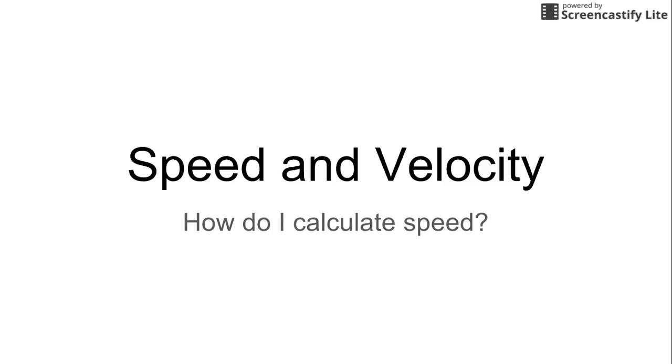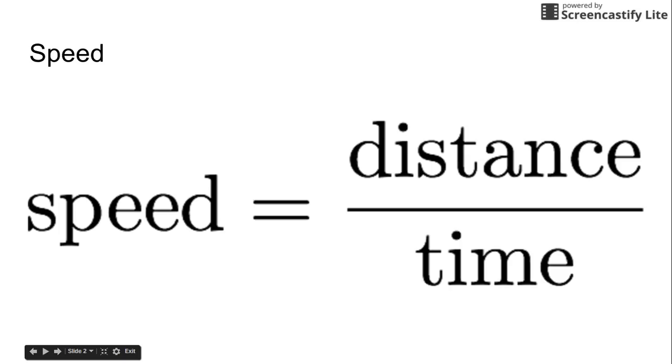Hey, 8th grade. So today we're going to start talking about speed and velocity. Yesterday we kind of touched on this idea of speed, and our main question for today is how do I calculate speed? Like we talked about yesterday, speed is distance over time. You know this because we looked at those graphs that had distance on the y-axis and time on the x. So if you divide distance by the amount of time it took, it tells you the speed that the object was moving.